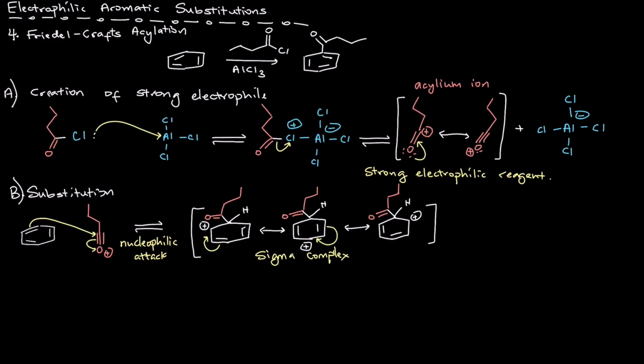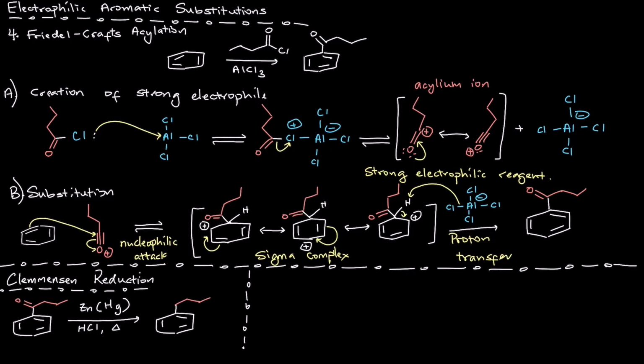And then once you get to this point, the base can then come in and deprotonate that sigma complex. Once again, your base now is your AlCl4 minus, which then affords you your substituted product with your ketone, essentially, your carbonyl substituent on your ring. Let me now introduce a new reaction here, which would be very important to answer the question that we posed in the previous scene on how we can install primary alkyl groups on our benzene ring.